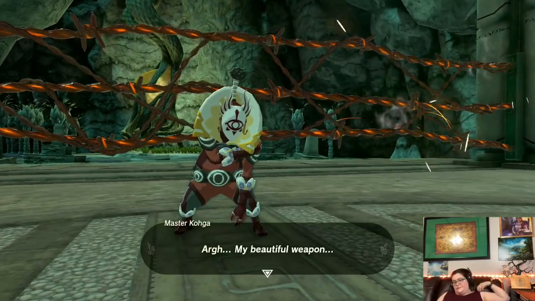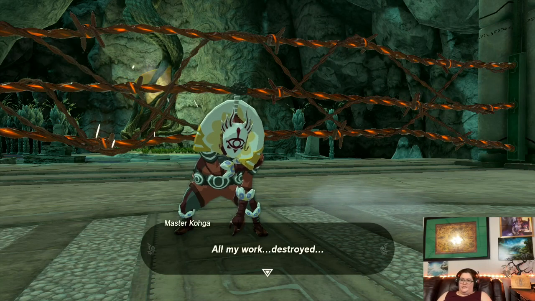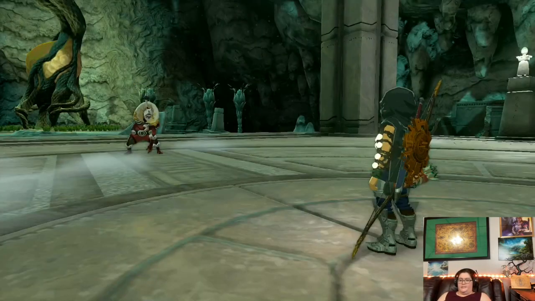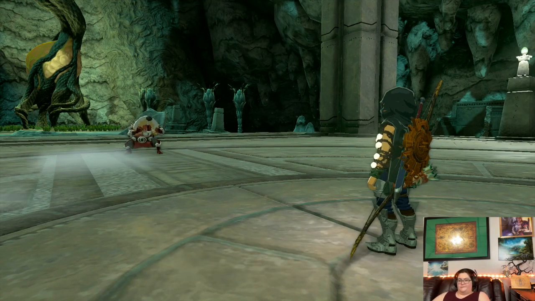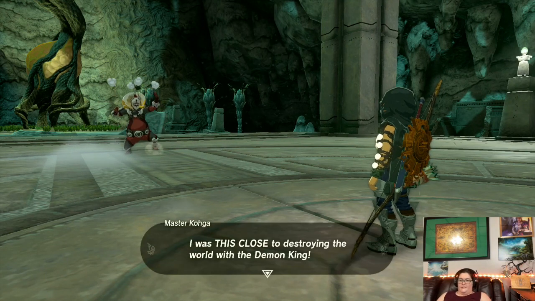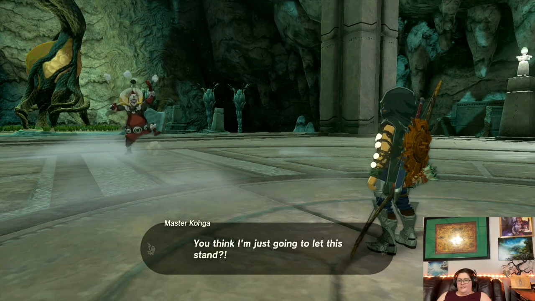Ah, my beautiful weapon. Not your weapon. It's Mineru's. All my work. Destroyed. Yes. You're very bad at this game. You little twerp! I was this close to destroying the world with a demon king! You think I'm just going to let this stand? Do you?